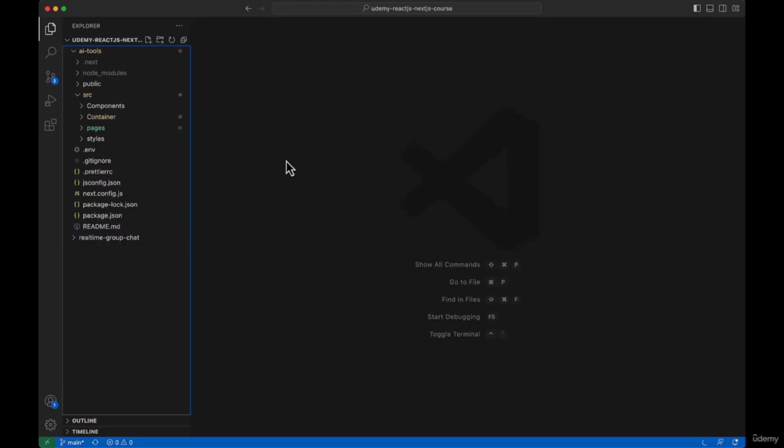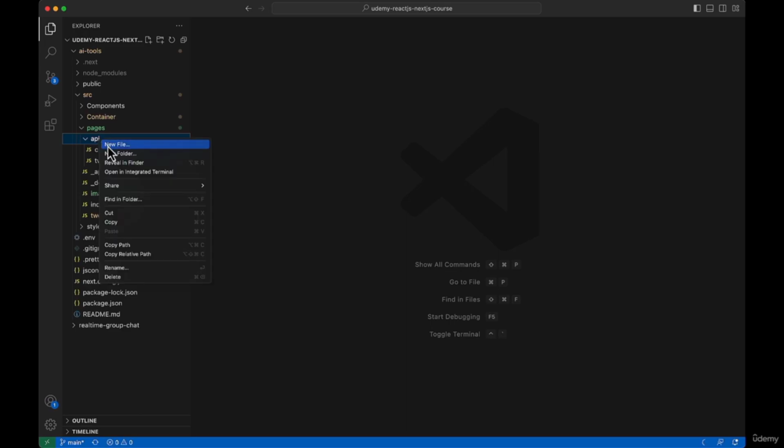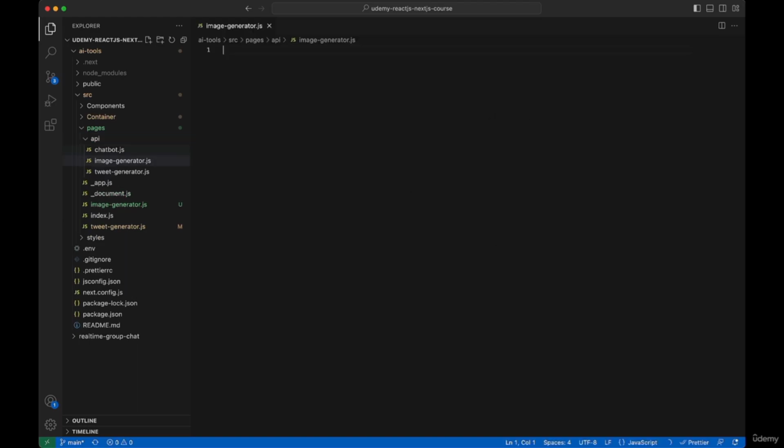So in this video we are going to create the API for our image generator, and in order to do that, let's first go to pages and under pages go to API and create a new file called image generator. Inside this file we will now create our handler first.